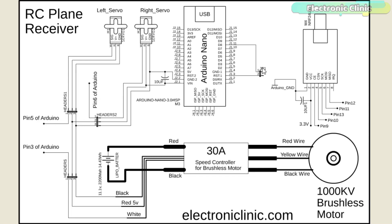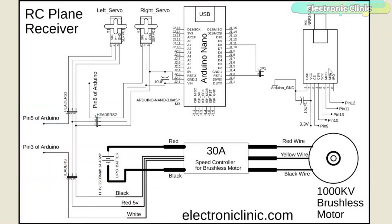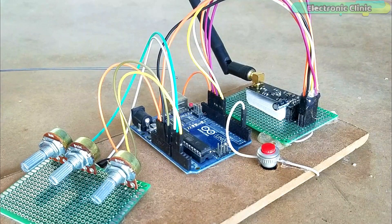A jumper is connected between the reset pin and pin number 8 of the Arduino. While working on the NRF24L01 transceiver modules, you will notice that the connection can be lost. If the receiver's wireless connection with the transmitter is lost for 2 seconds, the Arduino will automatically reset — the time duration can be changed in the programming. While uploading the program, make sure you remove the jumper cap, otherwise the program won't upload. After uploading the code, you can place the jumper cap back. I soldered all the electronics on the Vero boards and completed my connections as per the circuit diagram already explained.